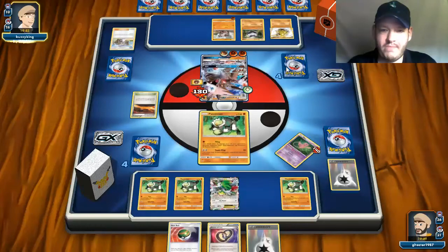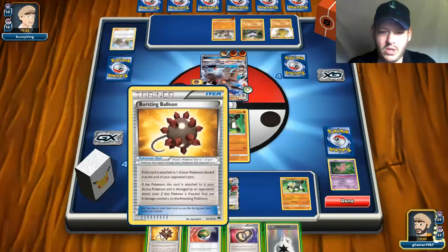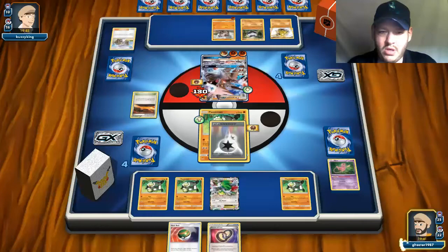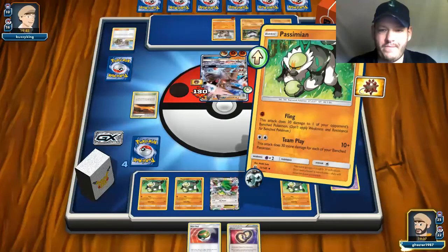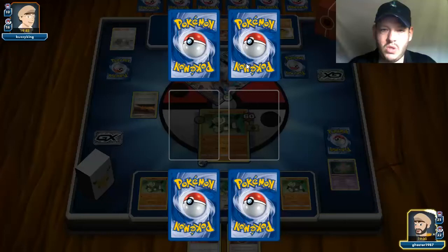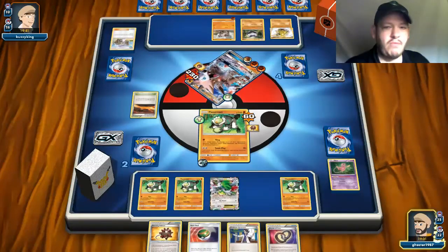Gonna have to put up that. Gonna attach that there. And we're gonna go ahead and Team Play for the knockout. Getting a Bursting Balloon and a Professor Sycamore.